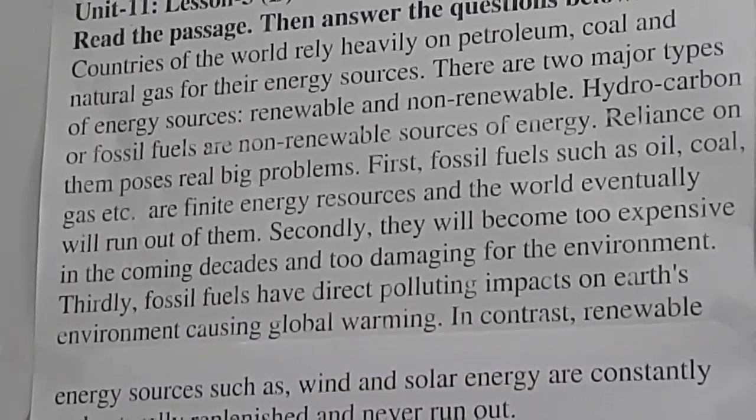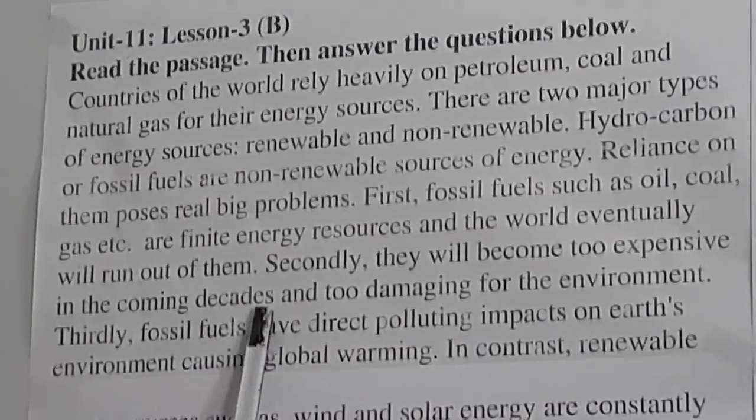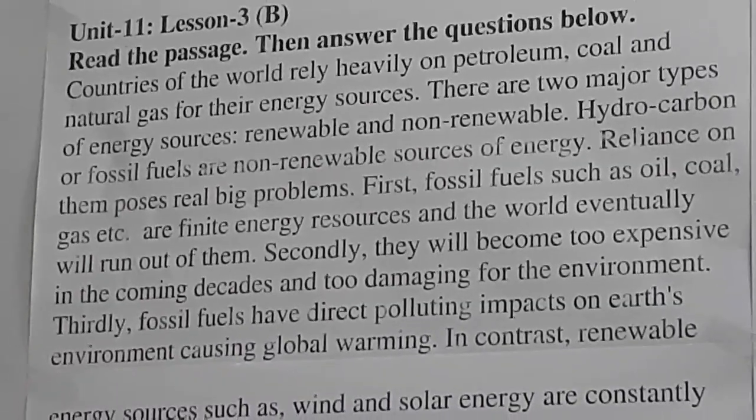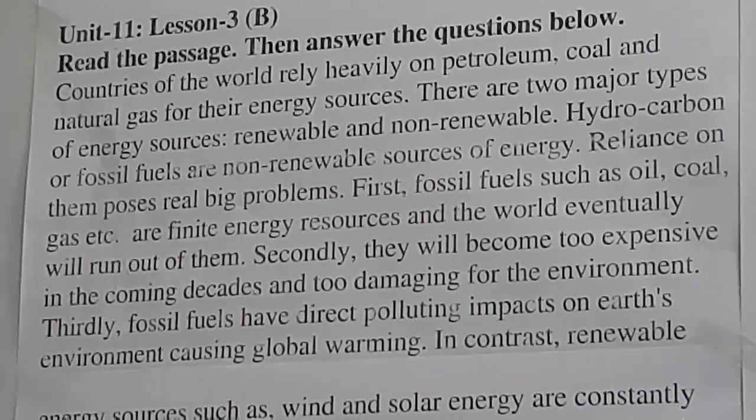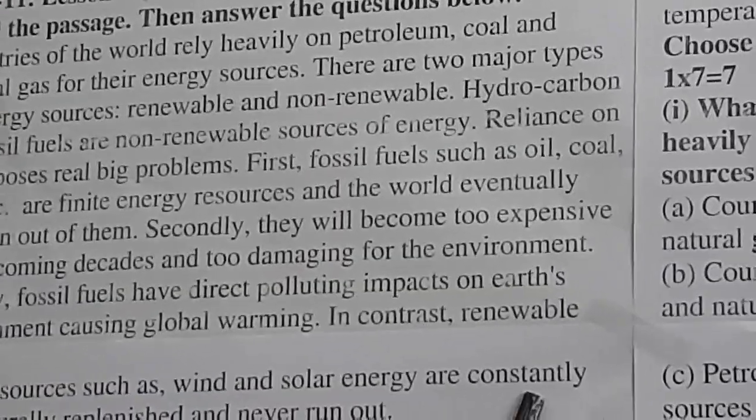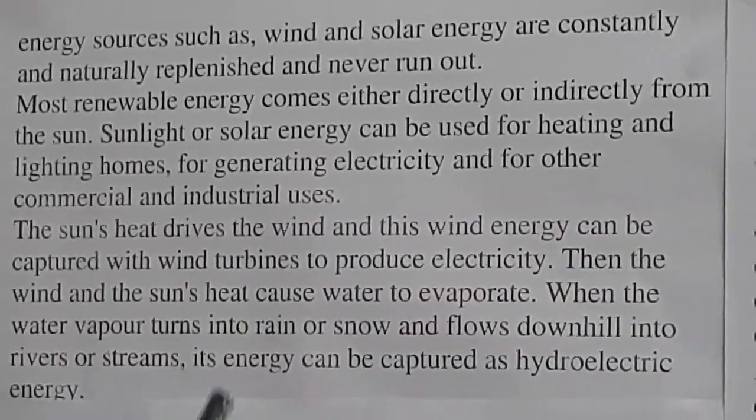Secondly, they will become too expensive. They will be very valuable in the coming decades. Decades mean 10 years is called a decade. And too damaging for the environment. Thirdly, fossil fuels have direct polluting impact on Earth's environment, causing global warming. In contrast, renewable energy sources such as wind and solar energy are constantly and naturally replenished. Replenished means refilled and never run out.